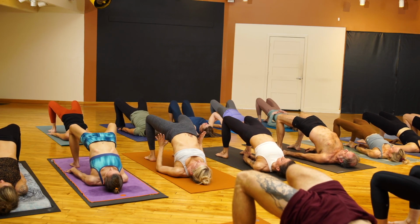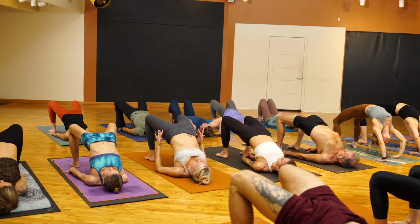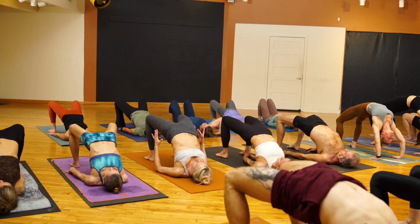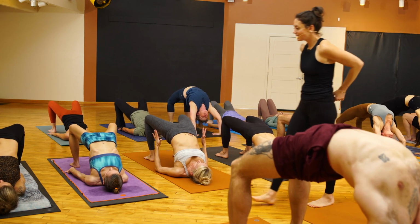Yay, Mia's going for it. If you notice you tug back on the heels a bit, it'll activate your hamstrings and your back body. Some people are ready for it. And think about working your chest toward your chin rather than chin to chest.